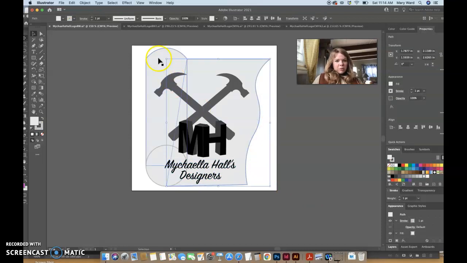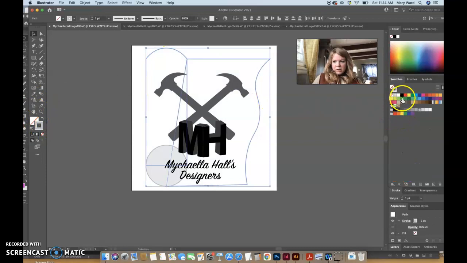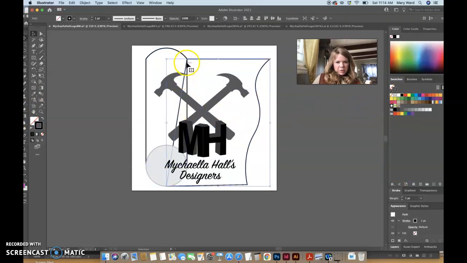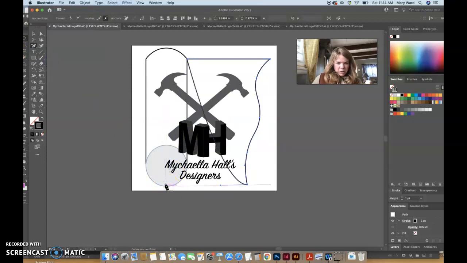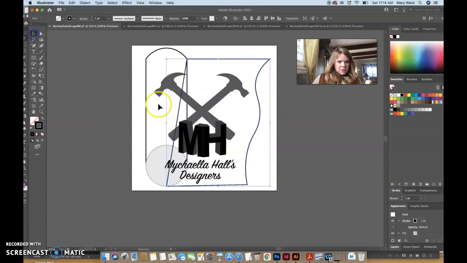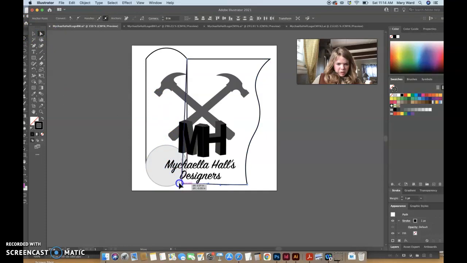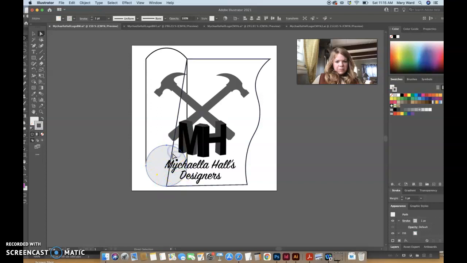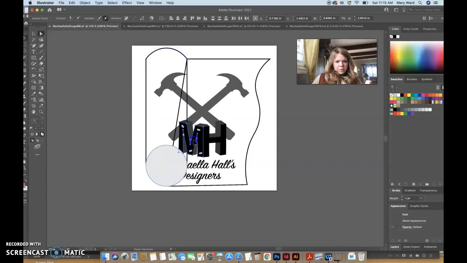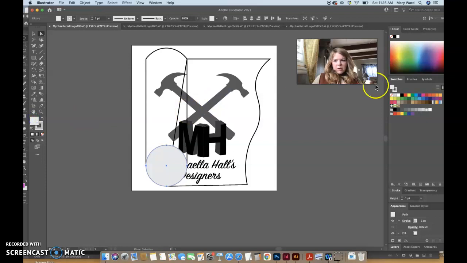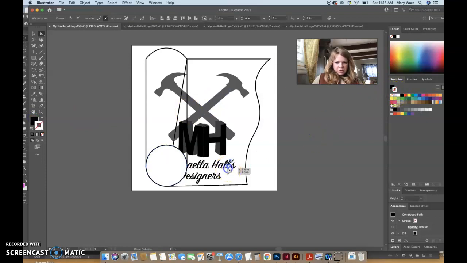One way of maybe helping with that would be to just get rid of the fill color and then just keep the stroke color black. Obviously we probably don't want this extra line here. I think it's underneath, but we could potentially take that out. I'm not quite sure why that's there, but we can probably fix that by just moving it. I can see you tucked it underneath maybe, but you would have to fix that to get rid of this line here that goes over everything. Or we could just maybe fill these two shapes in with white, maybe. I'm kind of making a mess of this, and I apologize, but I'm not quite sure exactly how you constructed it. But maybe something like that.